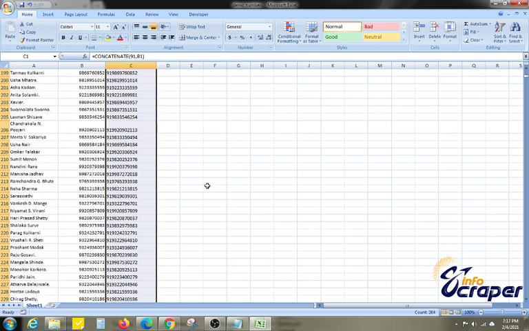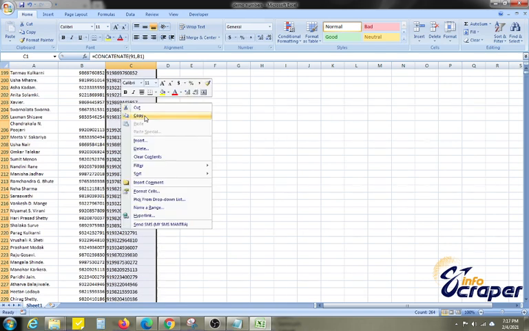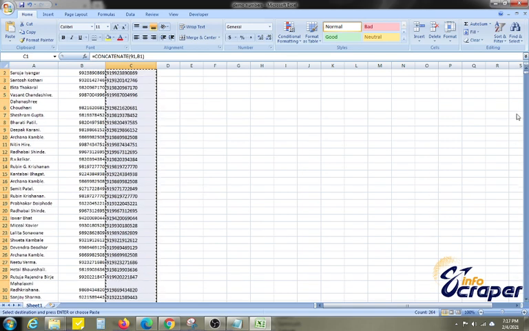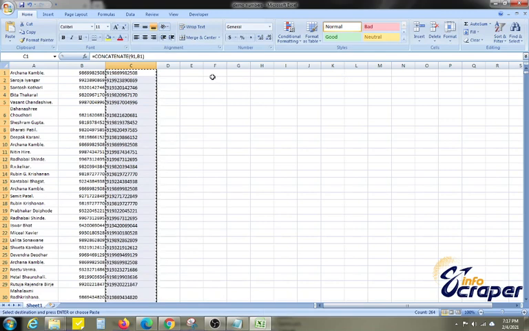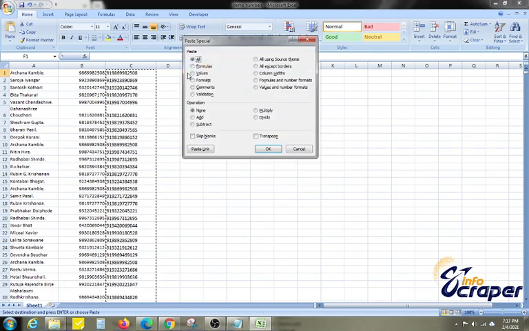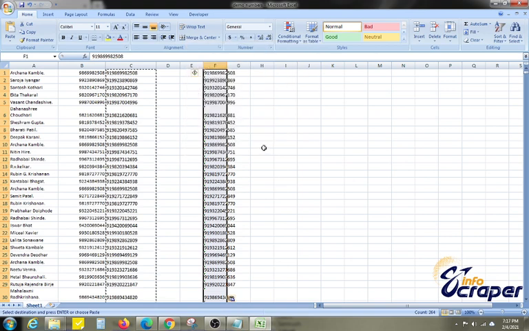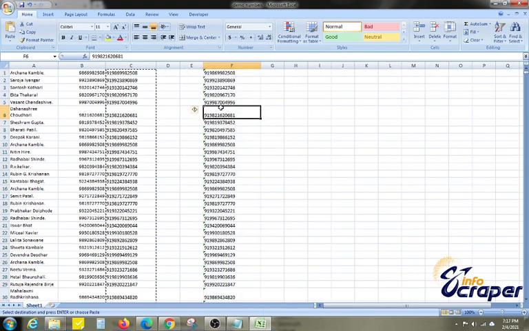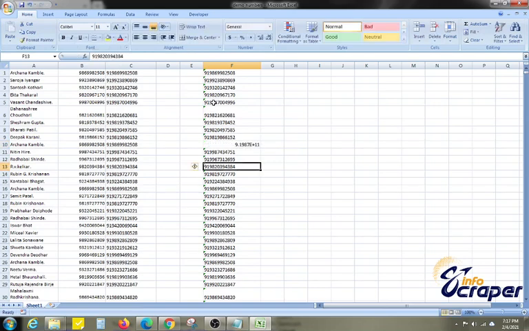Now, how to add this with the number? Just copy that data and paste in any of the other rows. Suppose I will paste here. Click here, and don't just click on the paste. There is an option, paste special. Click on the paste special and then click on the value. The third option is the value. Click on the value and click on the OK button. Now you can see all the numbers with the 91 appear here. And now wherever you click, you can see here in the box it is the actual number. And this is the number with the code, which is not of use for sending the bulk message.